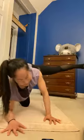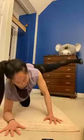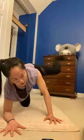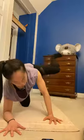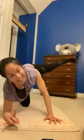Last one. Hold it there. Bend, bend, straighten. Three, straighten. Two more. Bend, straighten. Last one, straighten. Little pulses. Flex your foot. Lift, lift, lift. So tiny.